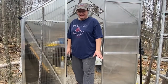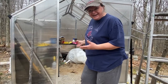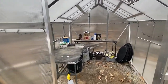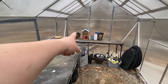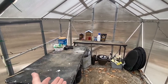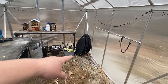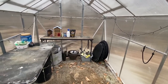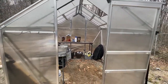Okay, so now it's time to clean. We're going to try this trick. It didn't work. I guess I actually have to do the work. Okay, for reals, we're cleaned up, ready for some plants. I'm going to leave that stuff up there because there may be leaf cutter bees in there and they may be hatching, I guess is what it is. But I've got plenty of room. I need to get a table or something for over here, but I'll be doing that, and my solar lights all need to come out and go somewhere, but I'm not going to take them out right now. But anyway, we're all ready for putting stuff in the greenhouse.